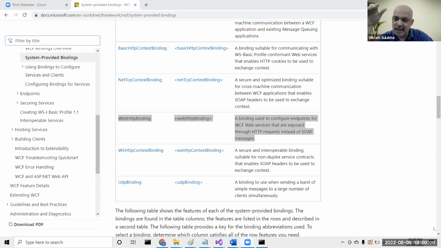Web API is an example of a RESTful service. So if you wanted to create a RESTful service in WCF, then you can use a web HTTP binding. And the web HTTP binding would allow you to create a service similar to what you did with web API. So make a note of this.